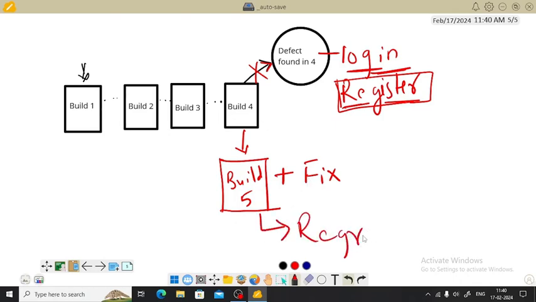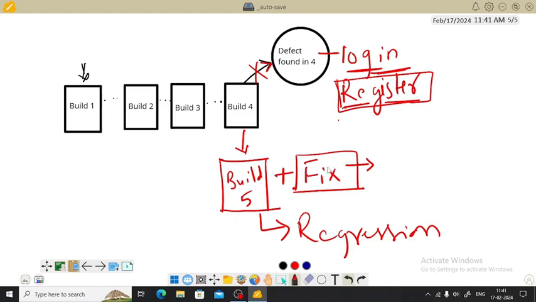But before going deep into the regression testing, we first check the module on which we have received the fix. We do a deep check on this fixed module and make sure that the broken module is fixed and working properly independently.